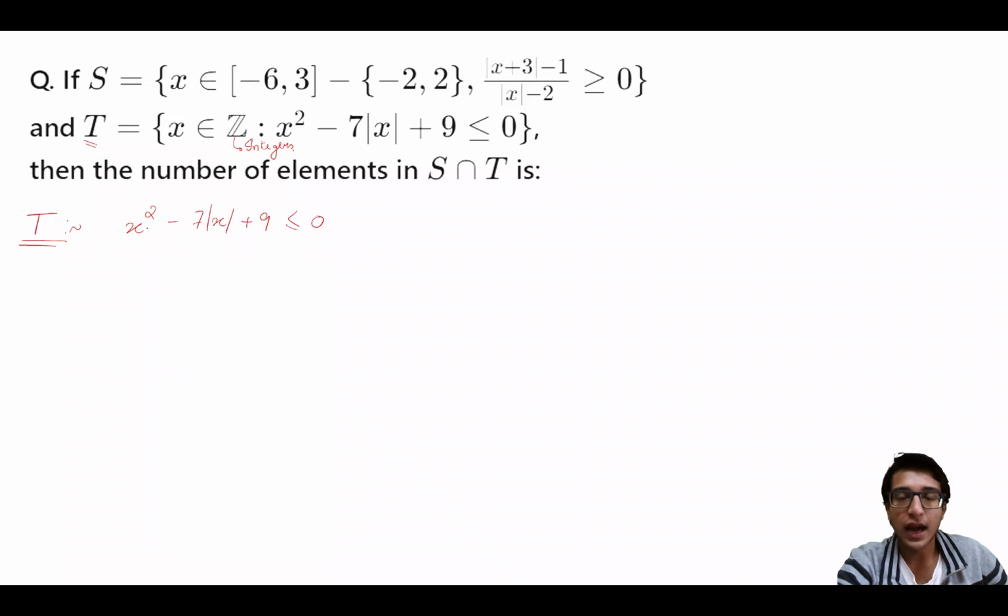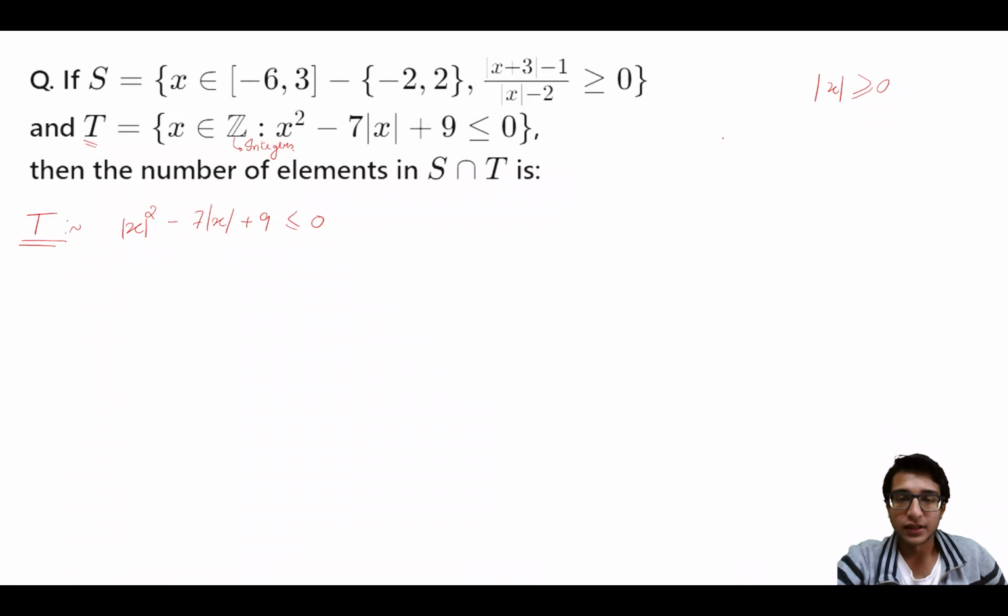Now since here I have x square, and the modulus of x square is equal to x square, I can represent this by modulus x. Now this mod x, I hope you all know what its job is. Its job is to make all the negative values inside it positive. Sorry, it can be greater than or equal to 0 as well.